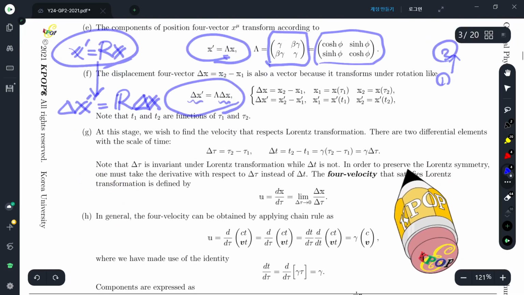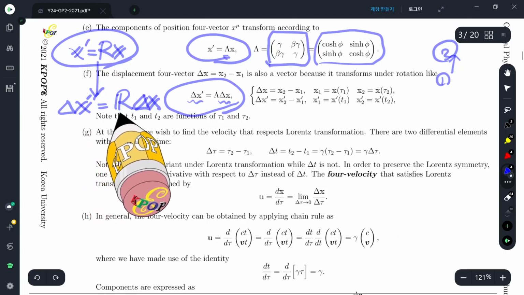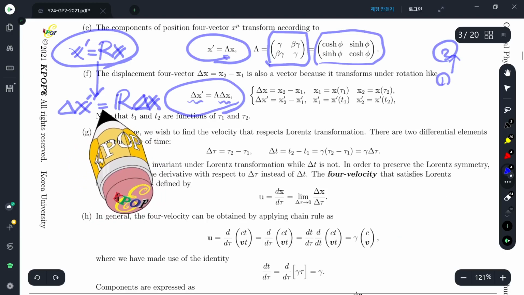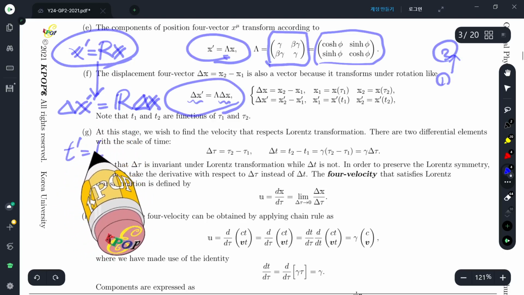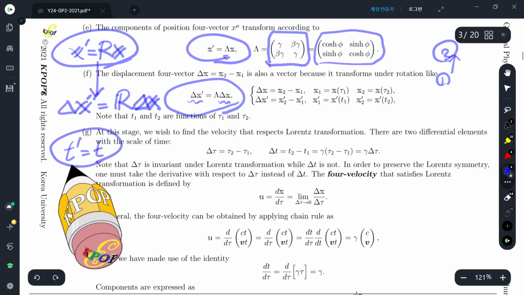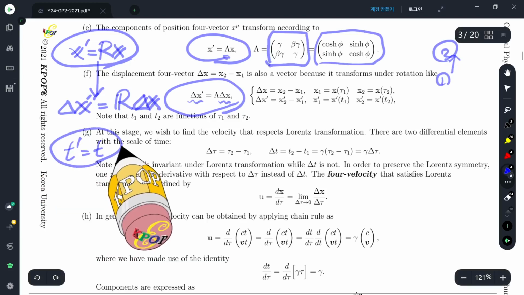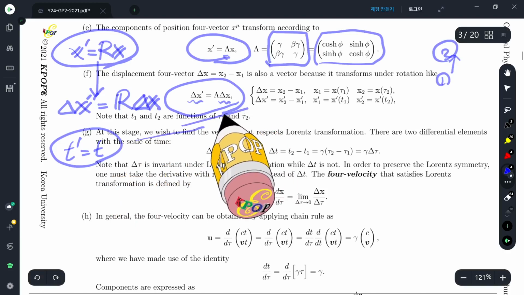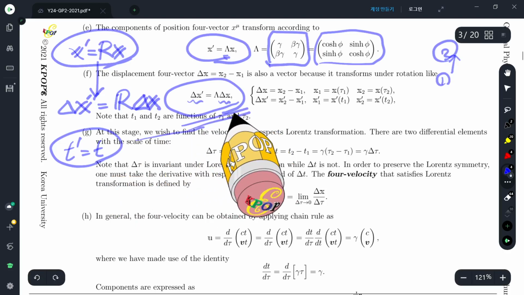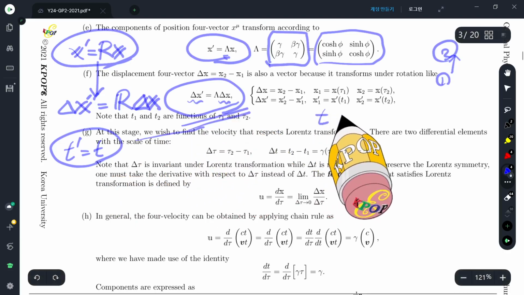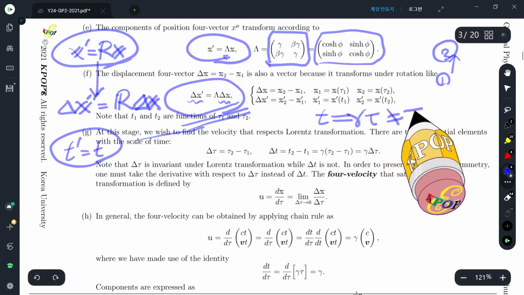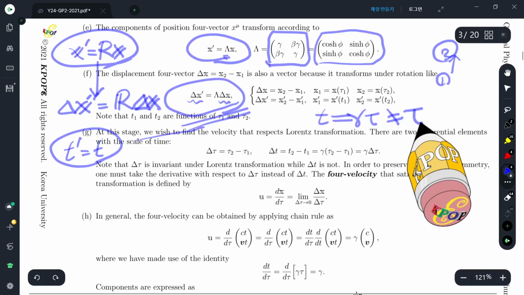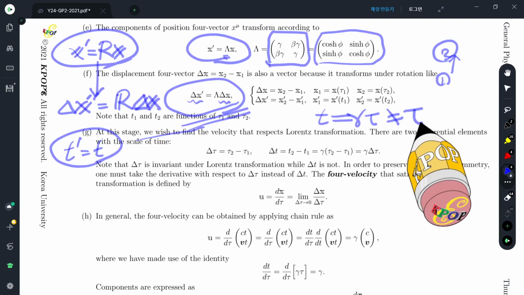Next step, when we obtained the velocity in the Galilean transformation, we made use of the fact that t prime equals t in the Galilean transformation. But this is not the case if we consider the forward vector for displacement, because t is gamma tau, and that is not the same as the proper time. So time depends on the frame of reference.